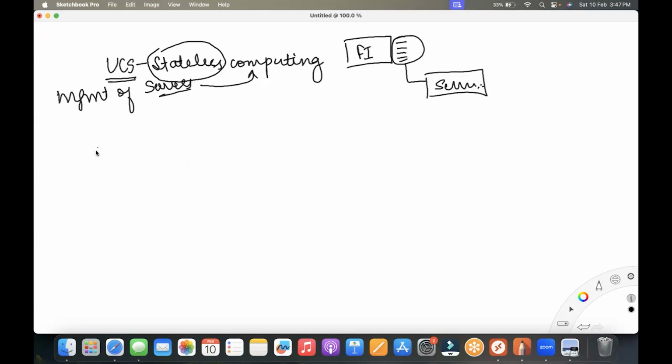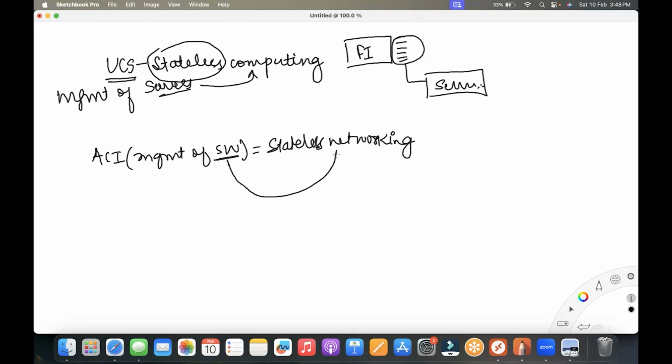Now, ACI. ACI, like I told you, is nothing but management of switches, right? ACI can also be called stateless networking. It's called stateless networking because obviously here you are dealing with switches, which are nothing but networking devices.